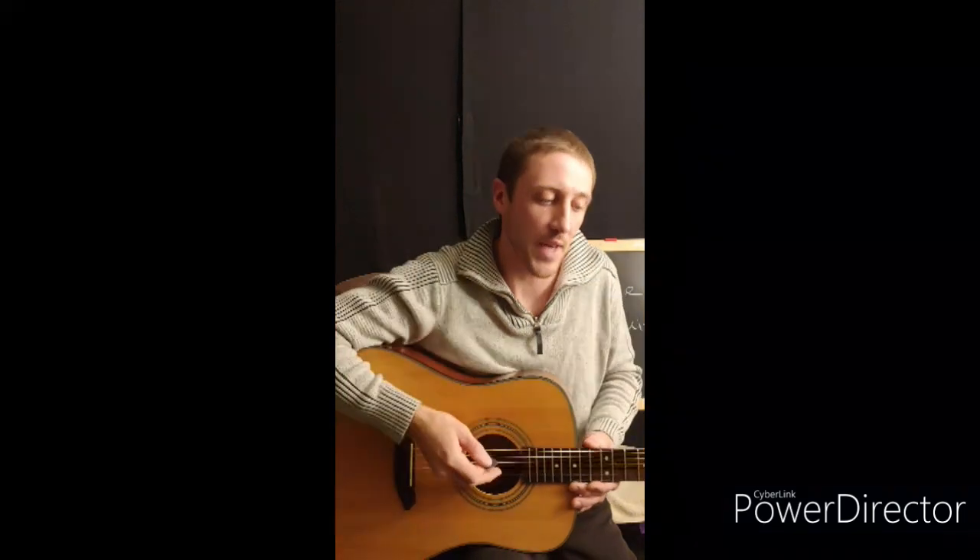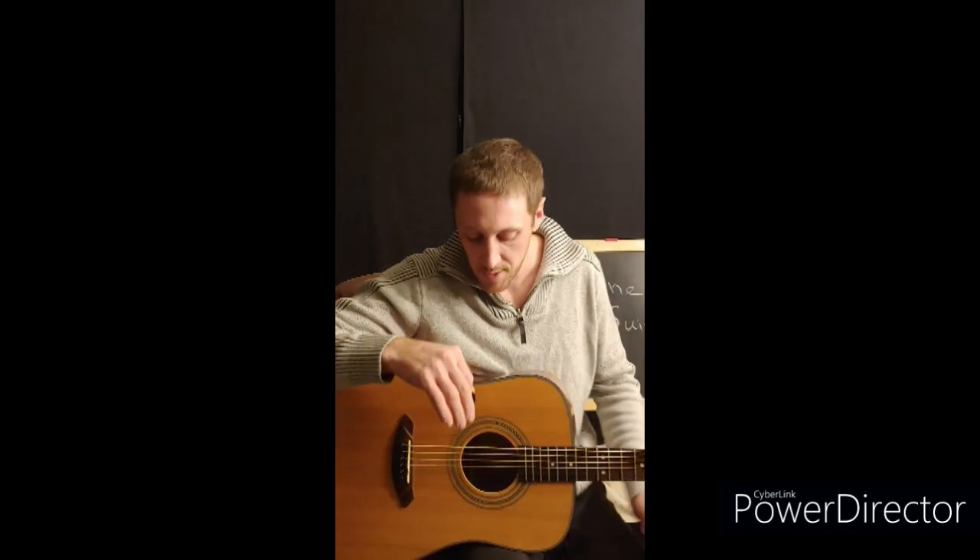With this stiff pick, I'm probably halfway to the next string by the time it actually plucks the note, whereas with a light pick I'd be much closer to that string, so notes blend together nicely. I can achieve that just by loosening my grip a little. That's why I like using a heavy pick — it gives me the most control for everything I do. Control is very important when you're playing music. The pick also has grip dots on both sides, and the name is raised off of it. They're made out of nylon. Light is 0.5mm, medium is 0.5–0.7mm, heavy is 0.7–1mm. They come in packs of about 10 for around $5.99.